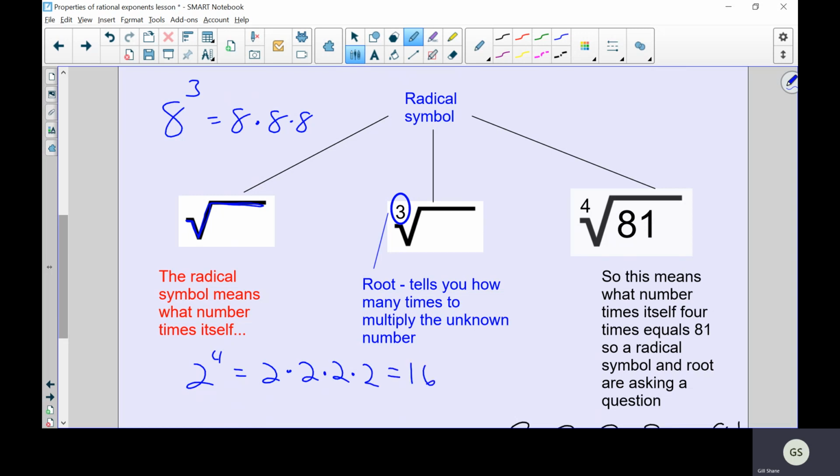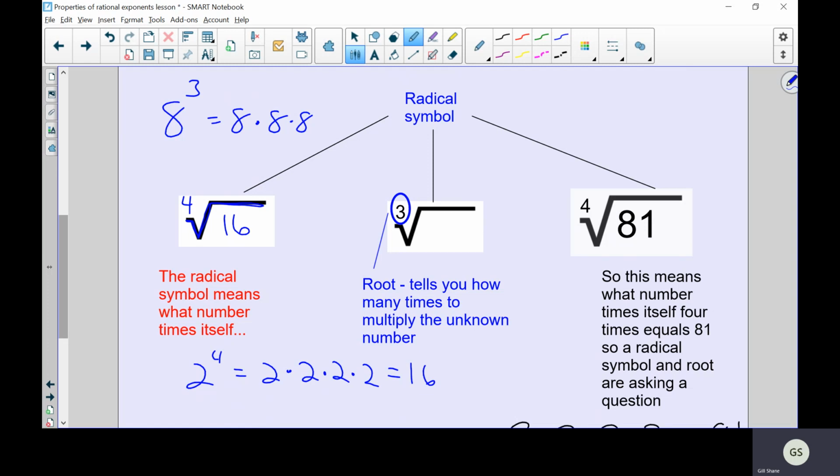So this is the opposite. If we were to fill this in, we would actually write the end number, the big number, what we got as the answer would be that. And then we would write the 4 there. So this problem is the same as this.